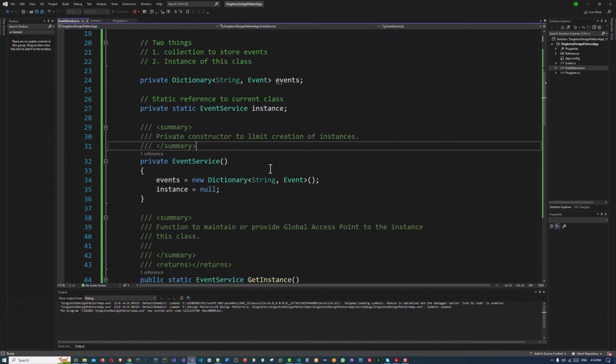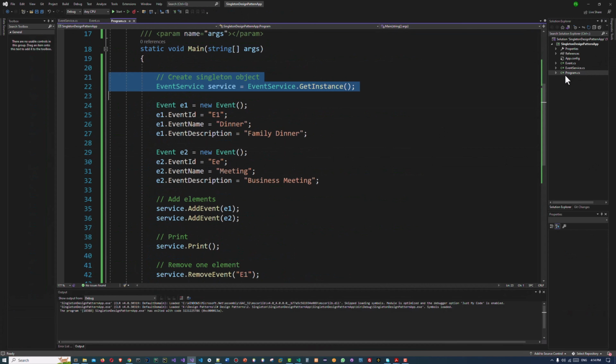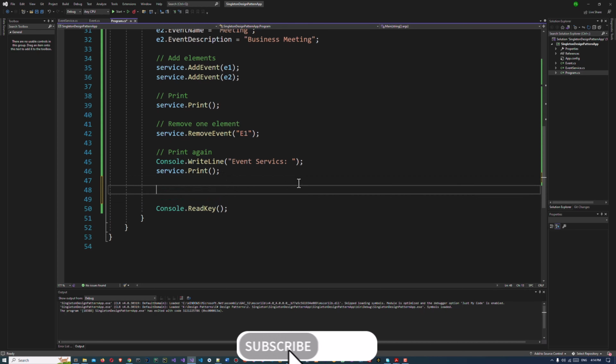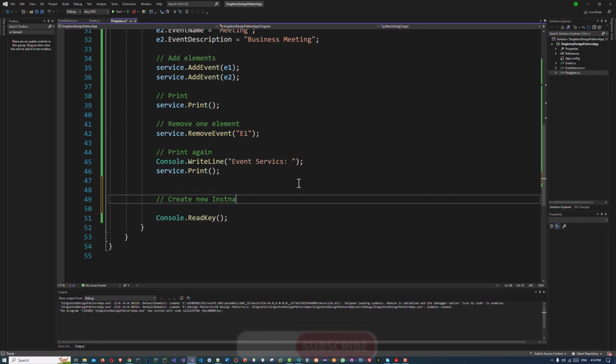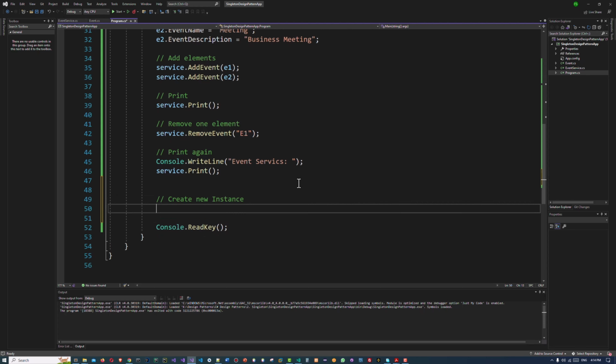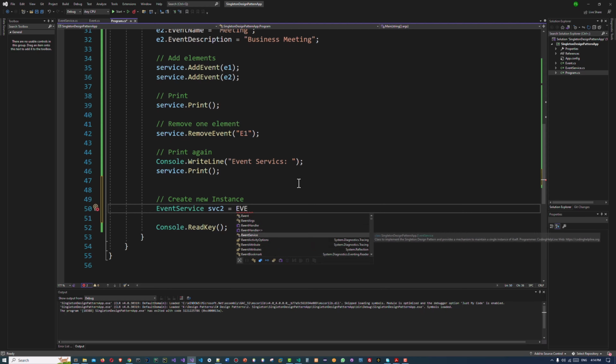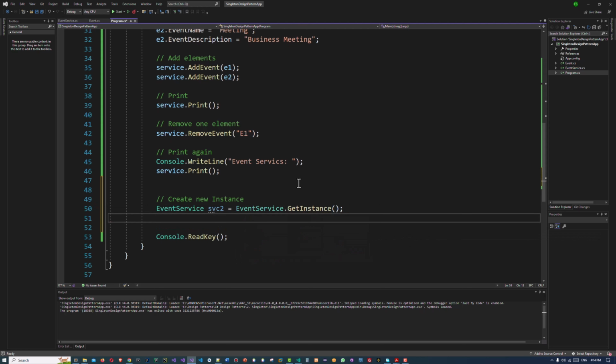Now let me show you there is only a single instance existing within the application. So create new instance. So let's say event service svc2 is equal to event service dot get instance, and svc2 dot print, and it's supposed to print same values, same events, because it is the same instance.